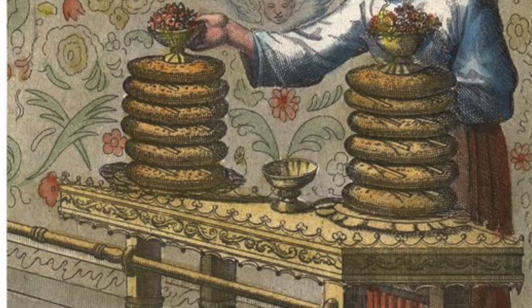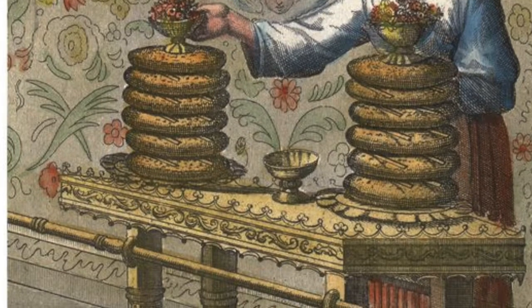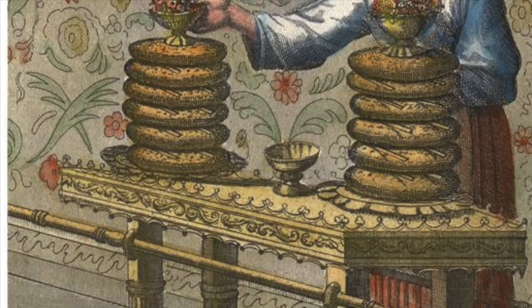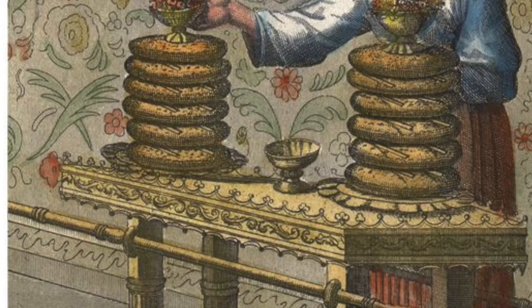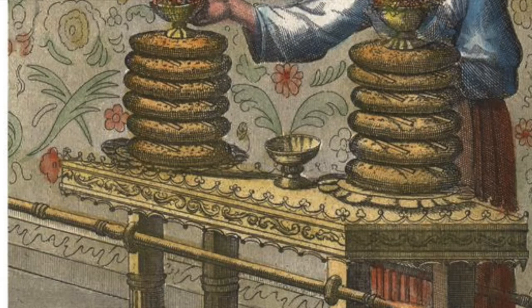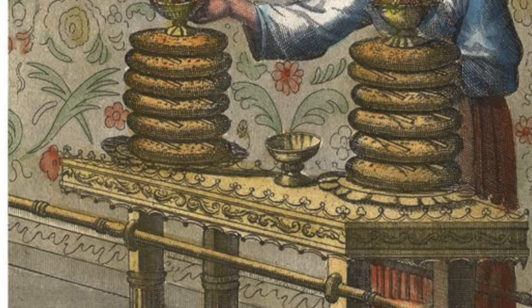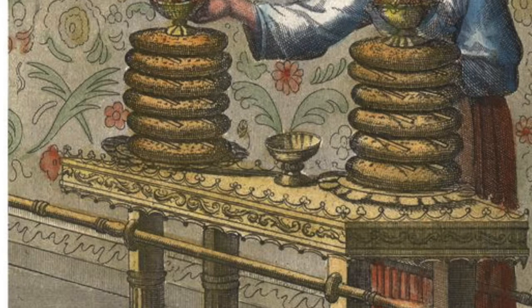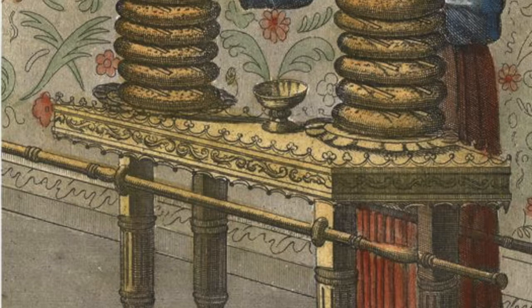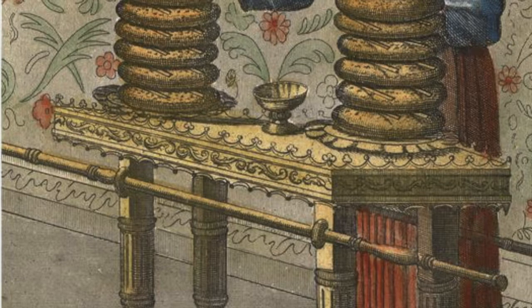He made the table of acacia wood. 2 cubits was its length, 1 cubit its width, and 1.5 cubits its height. And he overlaid it with pure gold, and made a molding of gold all around it. Also he made a frame of a handbreadth all around it, and made a molding of gold for the frame all around it. And he cast for it 4 rings of gold, and put the rings on the 4 corners that were at its 4 legs. The rings were close to the frame, as holders for the poles to bear the table. And he made the poles of acacia wood to bear the table, and overlaid them with gold.